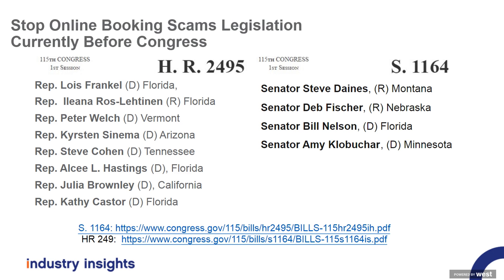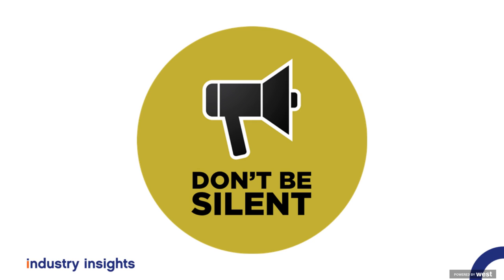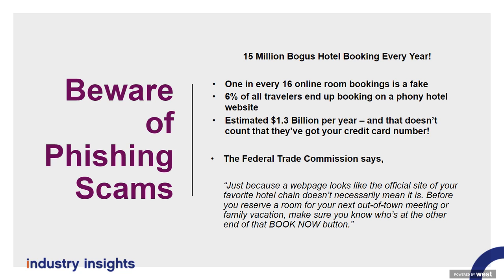Don't know that. Here we can. You're looking at House Resolution 2495, the Stop Online Booking Scams, and you would like them to support it. So here's a chance for us to speak up and make a difference. If we don't, it's going to linger and linger with all of the dysfunction in Washington and all of the animosity back and forth. This is something I think most every politician could get behind if they were aware that there was a need. So I would urge you to do that.